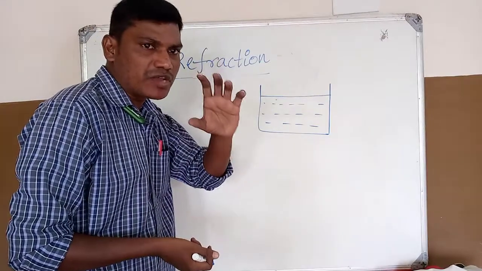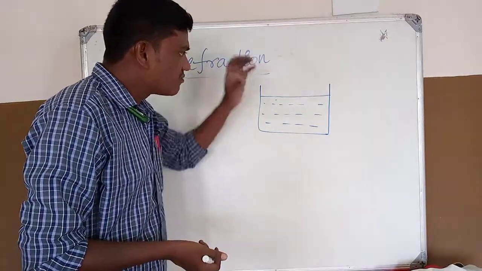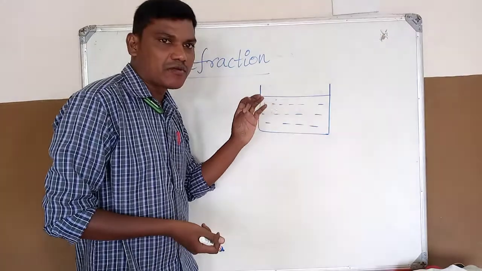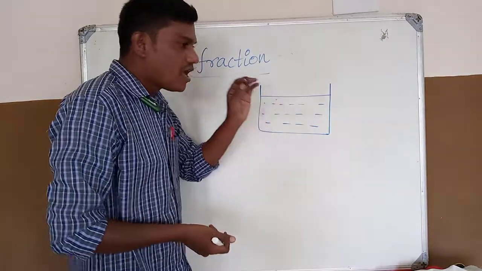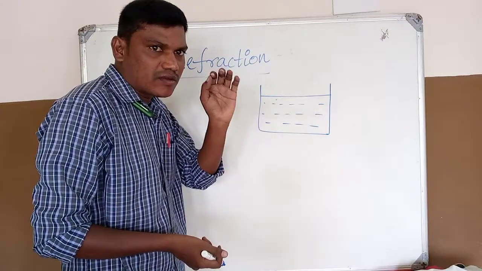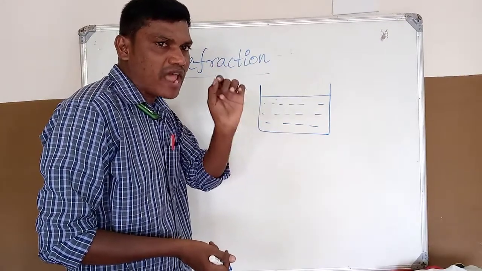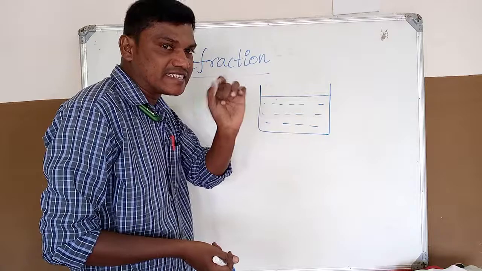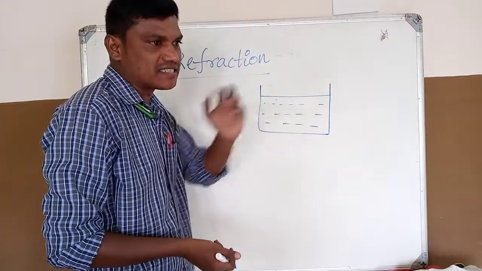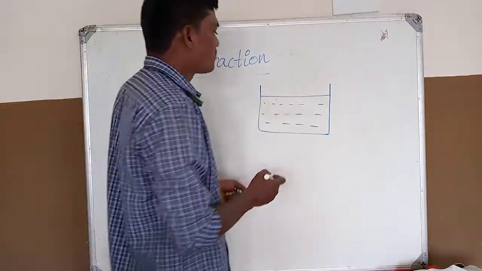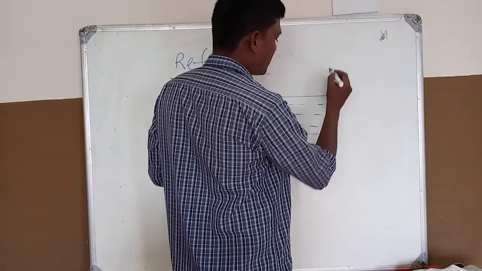So among the two given mediums, which is the rarer, which is the denser, okay, once again listen very carefully, already explained, but once again we listen. So among the two mediums, which one has the more optical density? That is the denser medium, and the lesser optical density, that is the rarer medium. So now we are observing that here.